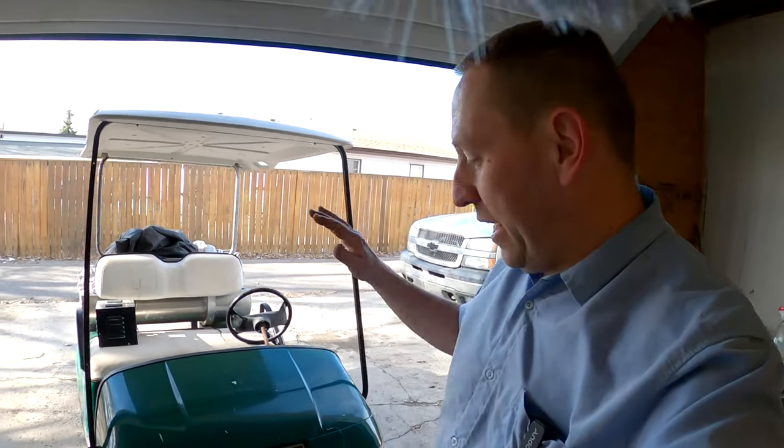Welcome back to GT Canada. Today we are working on my Easy Go Golf Cart. The steering rack is broken — it's got one of the teeth broken. I can turn left and I can turn right, but when I go to straight it loses everything unless I get out and push the wheel back into the contact area so it picks up and turns again. Classic sign that the steering box is broken.